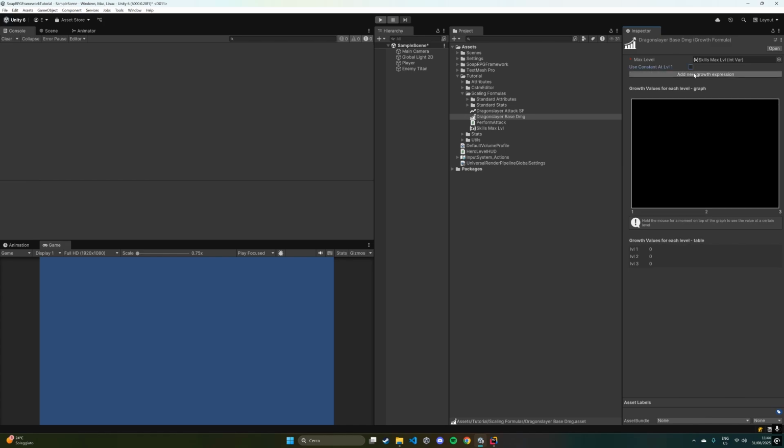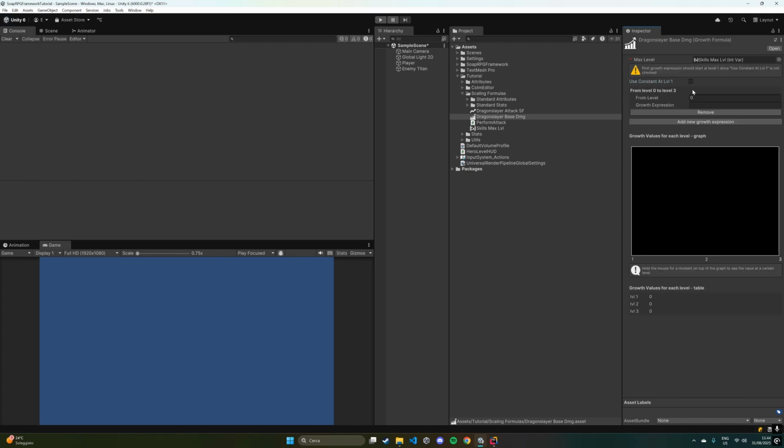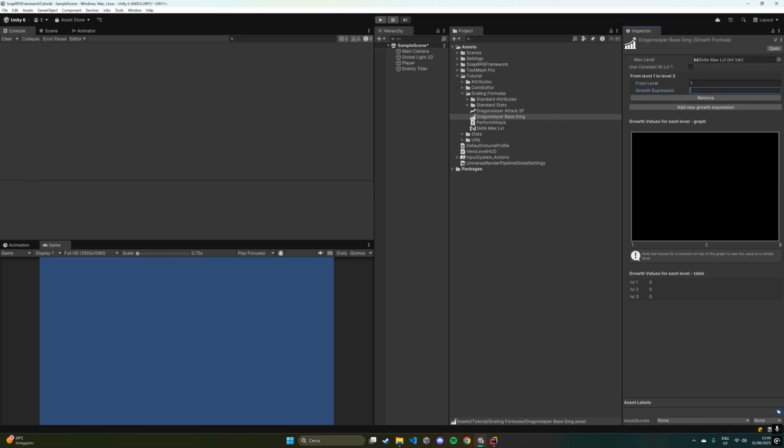And we could say that starting from level 1, it will get 10 damage per level. So you can see that it starts with 10 damage at level 1, at level 2 it gets 20, and at level 3 it gets 30.